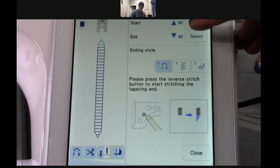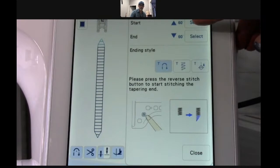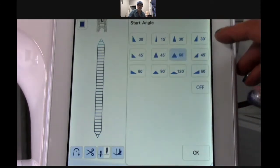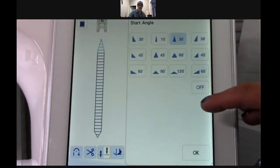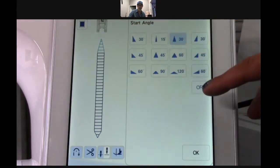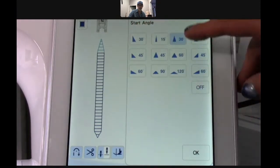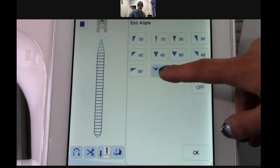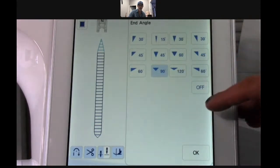So we can change the start of our stitch. We can change the angle. We've got 12 different options. And when I choose one, if you notice, it changes on the screen. Then I can go to end, and maybe I want a short one on the end. I'm going to hit OK.